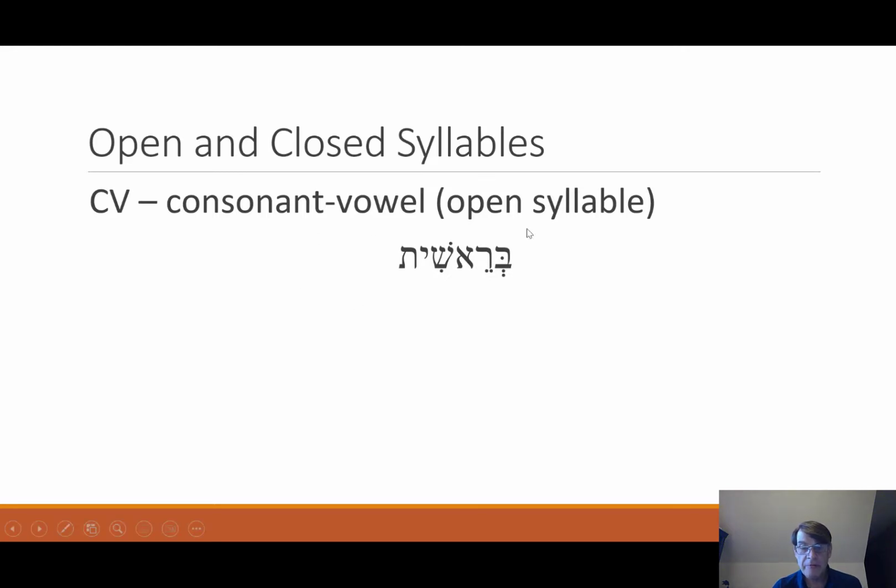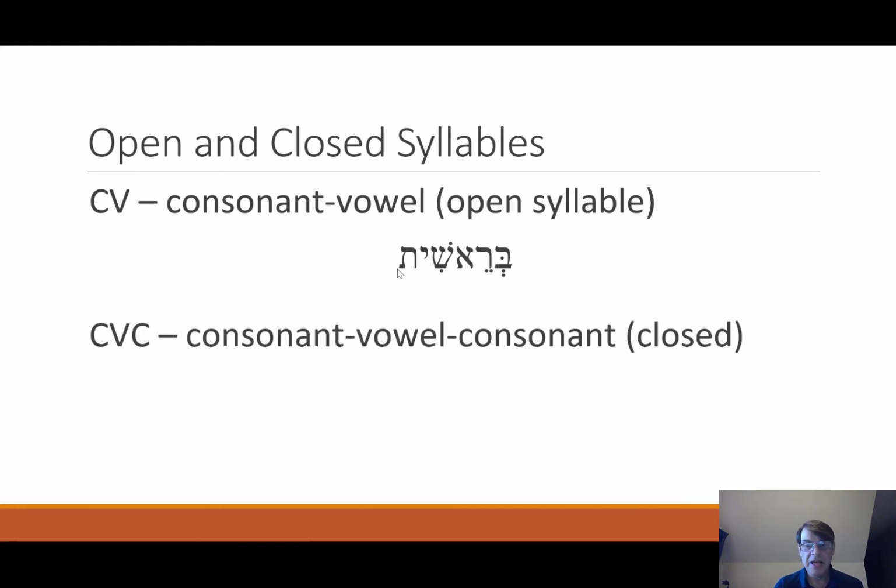So in the very first word of the Hebrew Bible, Bereshit, which is "in the beginning," ba is an open syllable. Re is an open syllable because, a little footnote, aleph often quiesces after long vowels, which means it just disappears as far as pronunciation is concerned. So this is an open syllable in terms of pronunciation. Ba, re, and then sheet is not an open syllable because it ends with a tav.